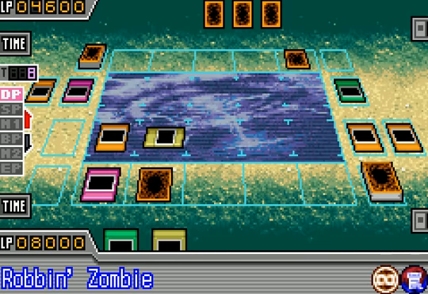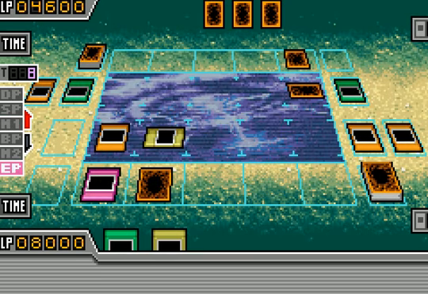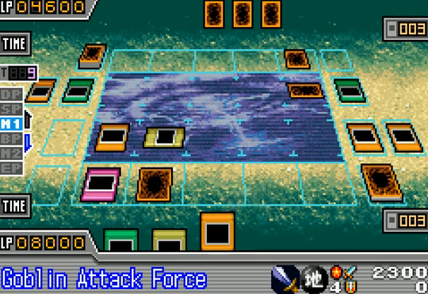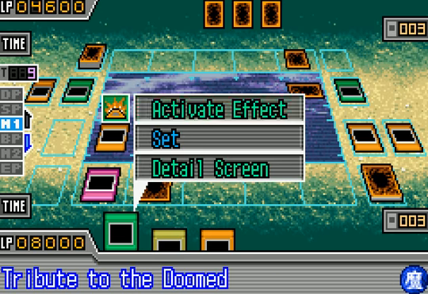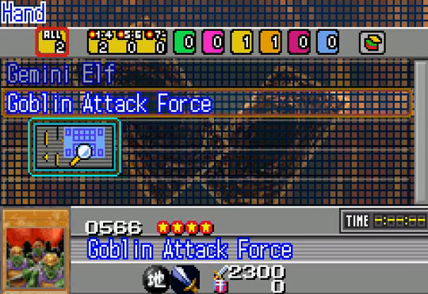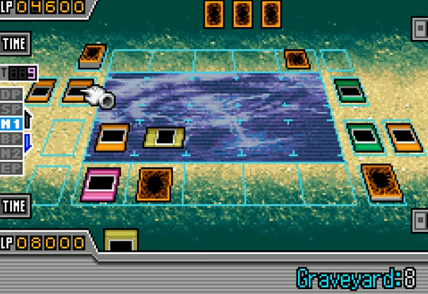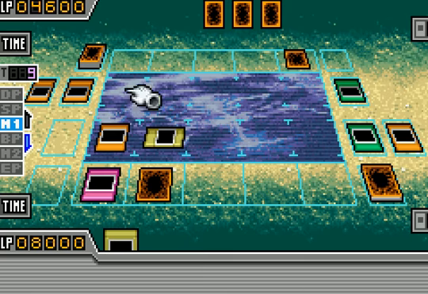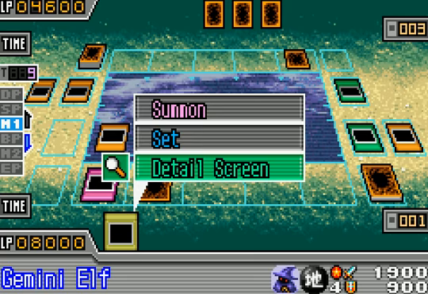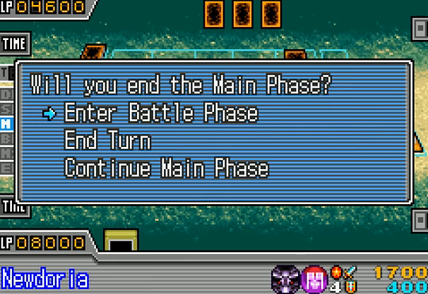Let me activate this. Okay, so it's not a 7 Tools of the Bandit he got there. It's probably a Magic Jammer, so I've hardly been able to use spells. I'll activate Tribute to the Doomed. I think I should actually discard Goblin Attack Force, even though it has higher attack points. Okay, so that wasn't a Magic Jammer, and I got rid of a Hane-Hane. You know what? I don't need to summon my Gemini Elf. It might be more of a liability if I do, in case that's a Torrential Tribute.